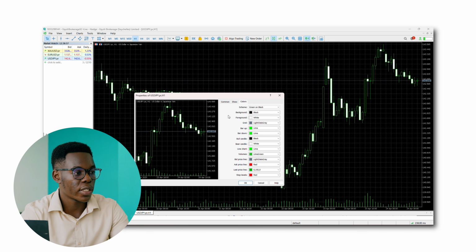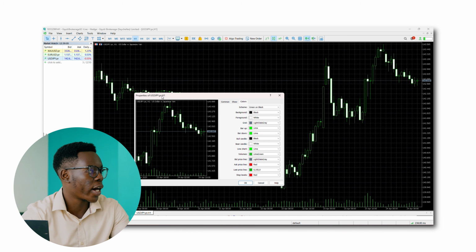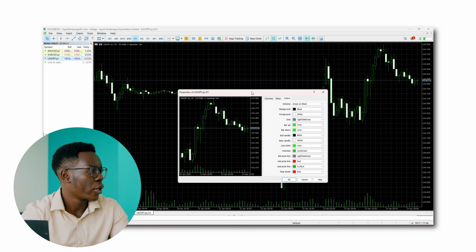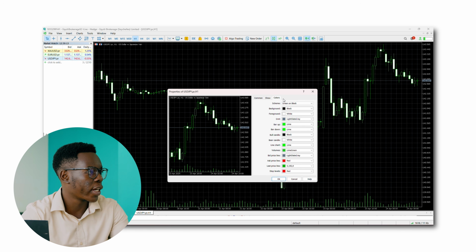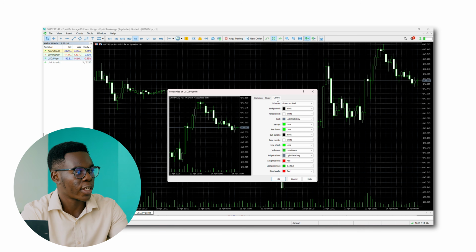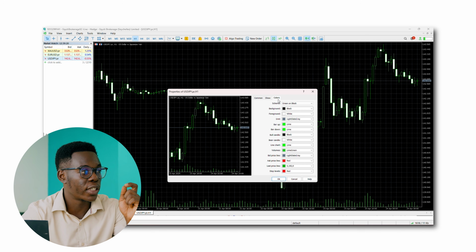Now when you choose properties, you will have a pop-up that looks exactly like this and shows you properties of USDJPY.PR. The PR stands for Premier. When you have this chart come up, you can go to colors, and from here you can start customizing. By default, there are themes that you can choose from.